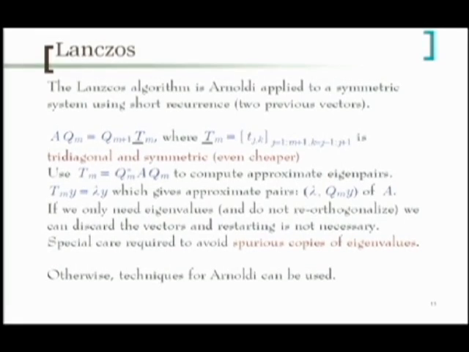So for Lanczos, you don't actually have to do any kind of smart restarts, except for one thing. In principle, you can just keep going, which for Arnoldi tends to get too expensive. If you only need eigenvalues, we can just discard the vectors, and restarting is not necessary. Because Q is not a full matrix, this is an approximate similarity transformation, so the eigenvalues of T converge to the eigenvalues of A. And there are ways to check that. If we don't need the vectors, we don't need to restart. If we do need the vectors, then we can't throw the basis vectors away because we need them to construct the eigenvectors. But there are other tricks there too.